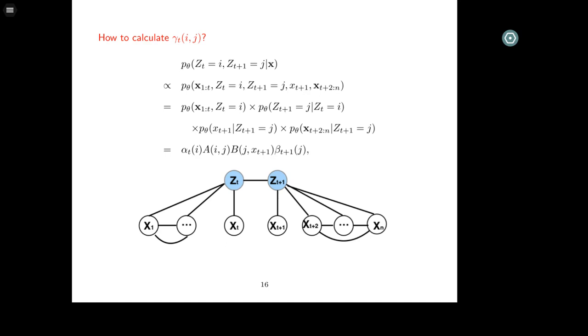So once you know how to compute your alpha and beta, and then you know how to compute your gamma. So in your EM algorithm, you start with some initial value of theta, update your alpha matrix, update your beta matrix, calculate your gamma matrices, update your W, A, and B. You're done with one iteration, and go back.